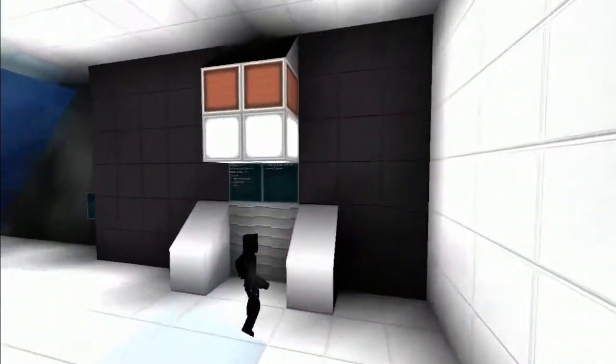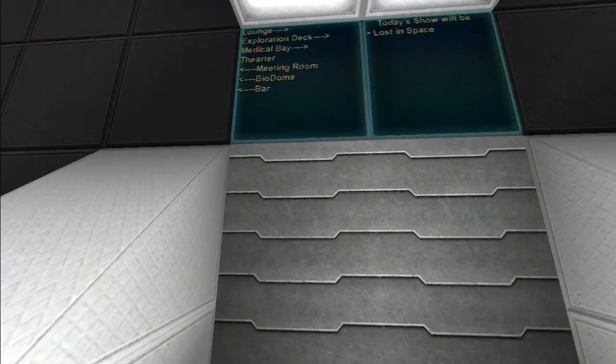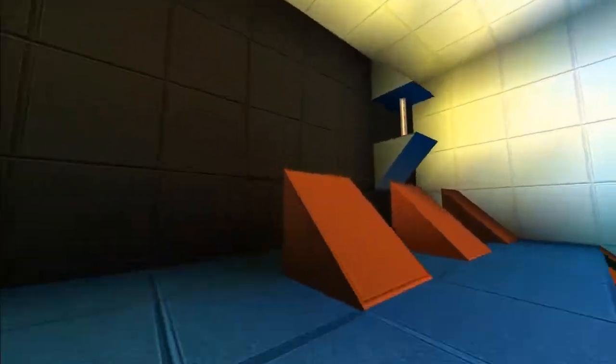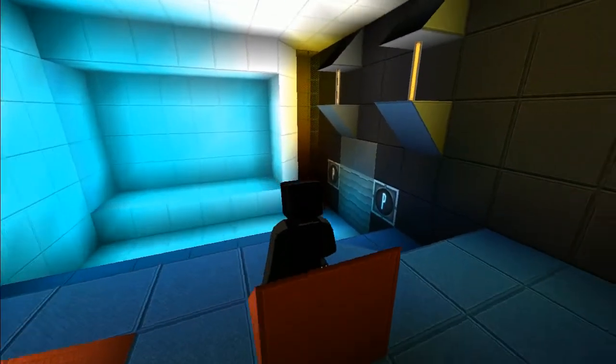Up here, we've got the theater. It appears they are playing Lost in Space. Yesterday they were playing Godzilla. This is the little theater. It needs to be a green screen. Oh yeah, it's working. That's a work in progress.